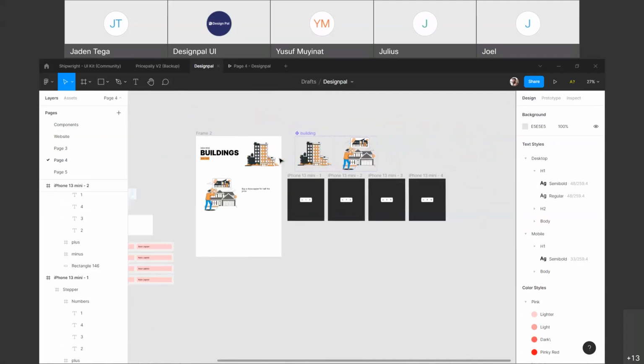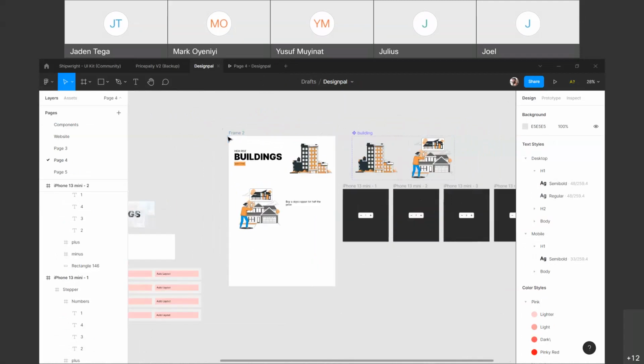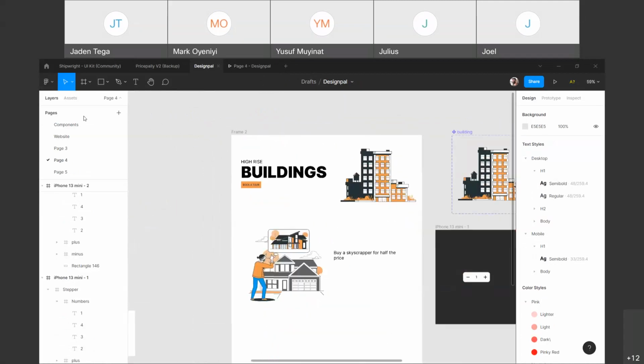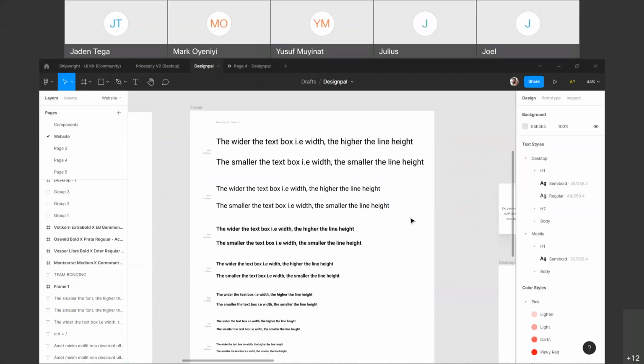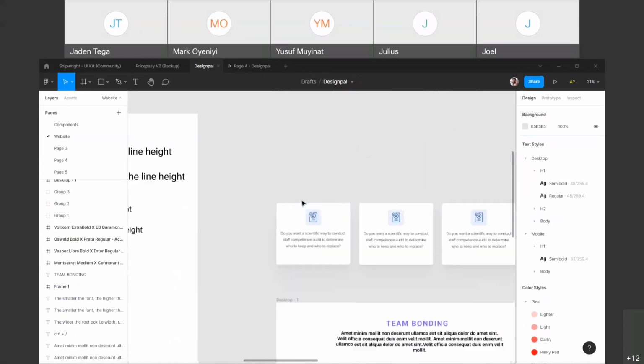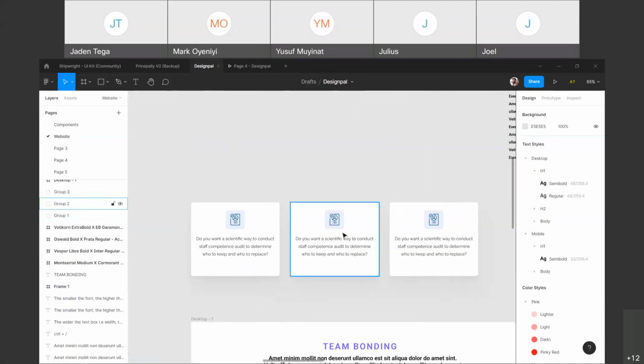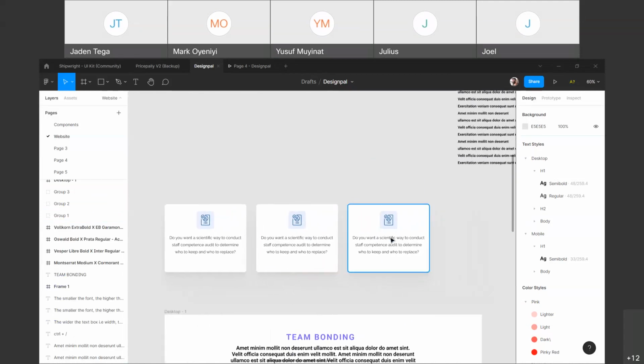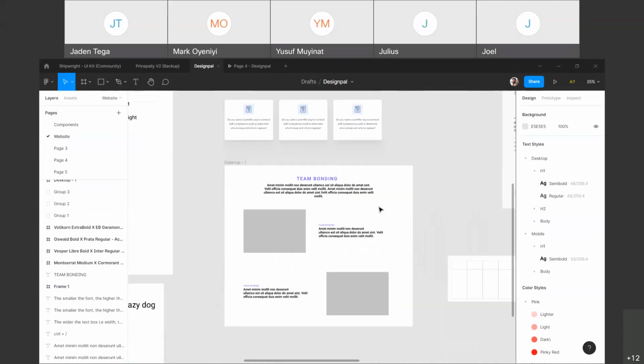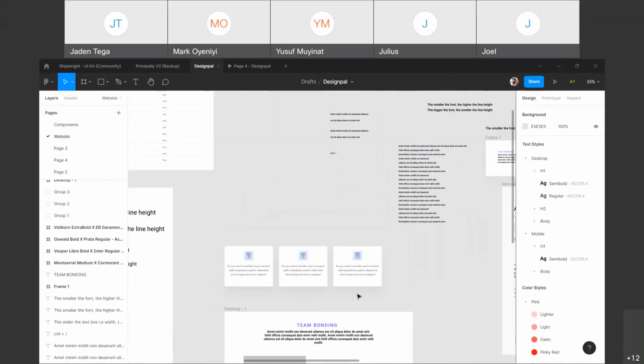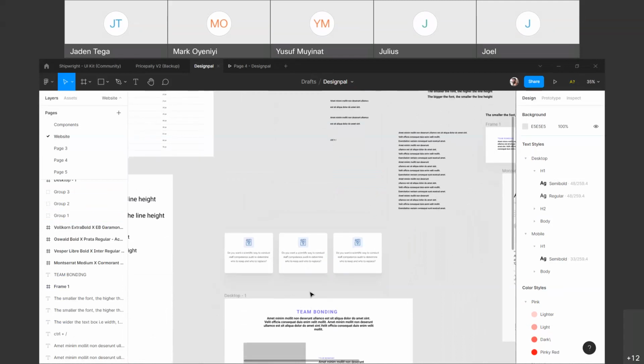So any other questions? Anything I can help with? Alignment. What do you want to know about alignment, Yusuf? Aligning what exactly? I mentioned, I think during typography, when you have short texts, you can align to the center, but when the text is really long, don't align to the center. Align from the left.